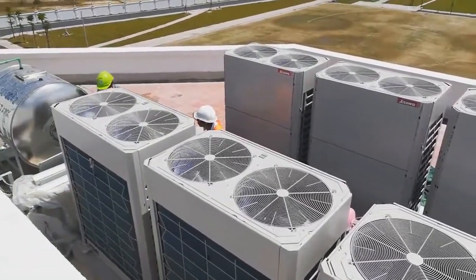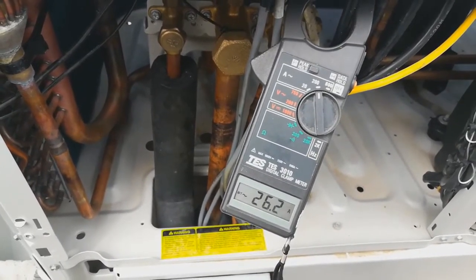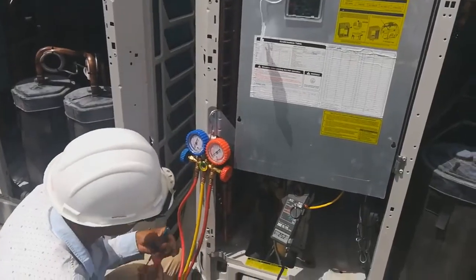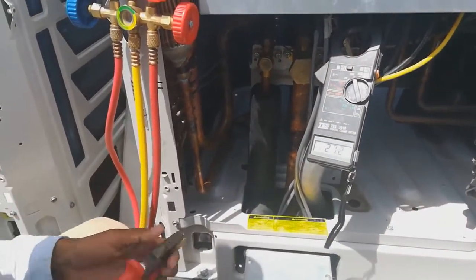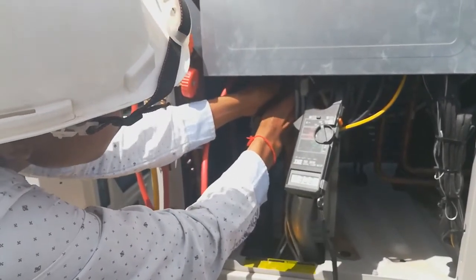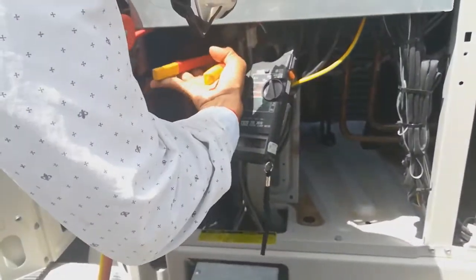Now it's time to test the ampere of the system. The running ampere is around 20 to 27 amperes. And we have to test the pressure, whether it is enough or not. This is for the final testing. This time we do not connect to the refrigerant tank, we only connect to the low pressure side to get the working pressure of the system, to make sure the working pressure and the ampere are correct.